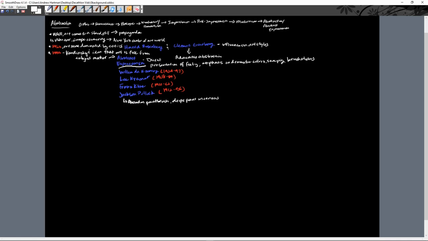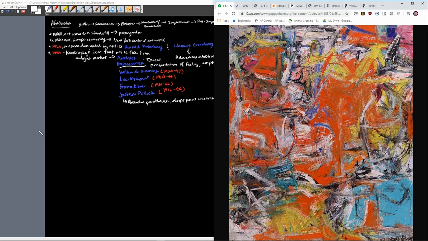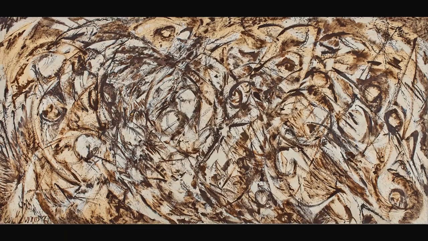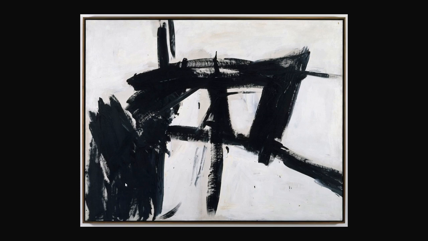Okay, let's take a look at some of the art of these gentlemen. If I can find where I put it. Right here. Okay, let's go full screen. So this is an artwork of Willem de Kooning. It's very clearly abstract, but you can also see the emotion of the artist in the very strong brushstrokes. Here we have a painting by Lee Krasner. Again, no subject matter, so abstract and expressionist, and very clearly there are emotions getting out on the canvas. Lots of energetic brushstrokes. Franz Kline, here we can see again no subject matter, very strong emotions being put into this, especially with the contrasting use of black and white.